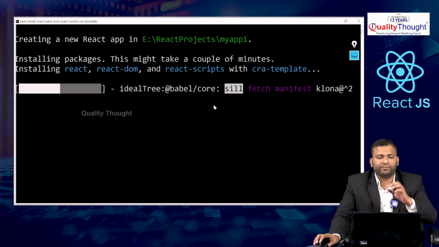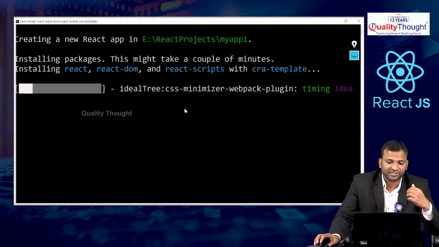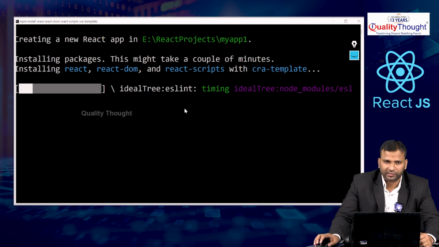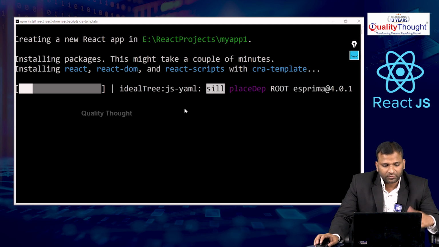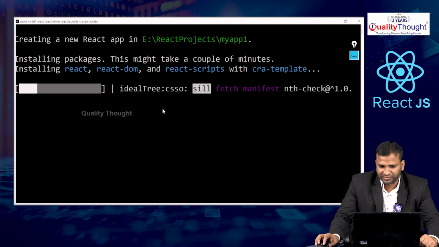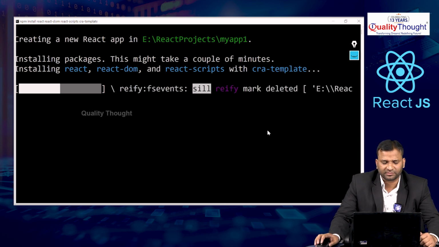Now you need to wait for some seconds, guys. If you wait, it will create your React application, React project successfully. And one more thing, to work with React, you should have good internet. If you don't have internet, you cannot create React projects. So internet must be there, guys. Otherwise, you can't practice even a single application in React. It is taking a little time to create the project. You need to keep some patience. It will take a few seconds, nothing more. So we just wait here.